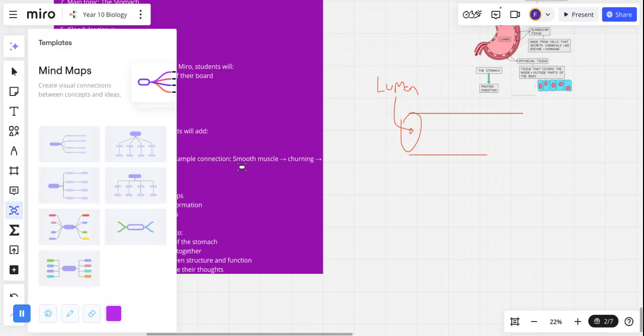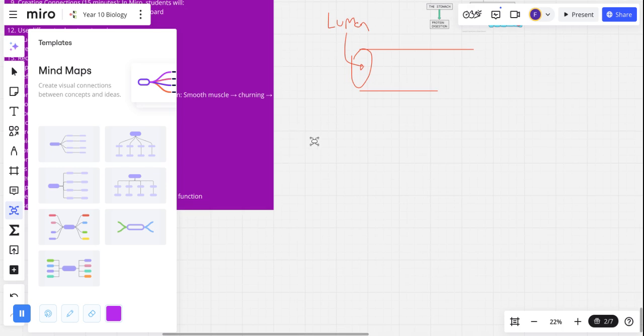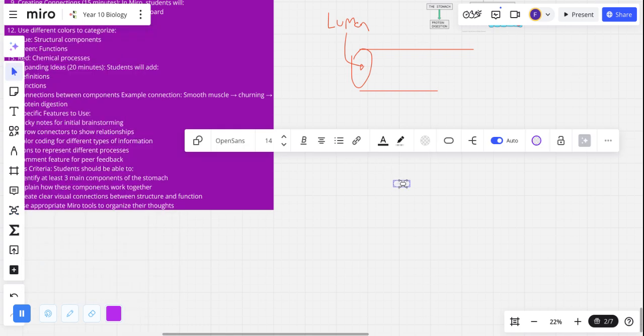When I was studying, I found they're really good. I'm not talking about GCSEs. When I got to A level it's so different. There's so much content, and if you work really hard, it's not enough. So you've got to learn how your brain works really well. So for me, mind maps were awesome. If you don't know how to use mind maps on Miro, just select a mind map, go across, and click, and we're going to put in here stomach.